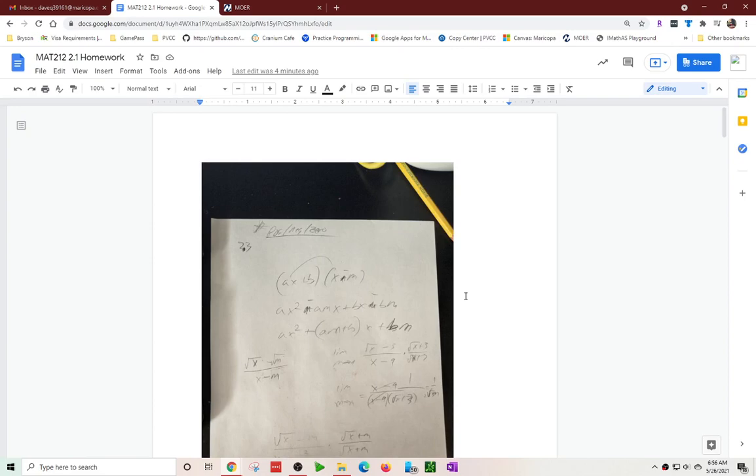But I hope this helps. I hope this helps you realize how easy it is to create a PDF file with tons and tons of pictures. The hardest part is literally just taking pictures with your phone and emailing them to yourself. Okay? If you have any questions, please feel free to ask.